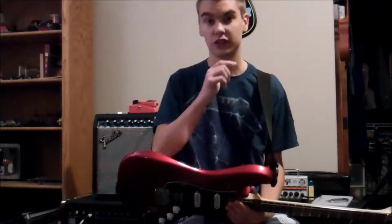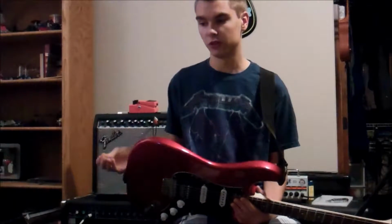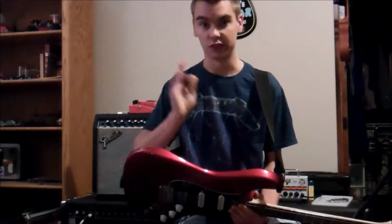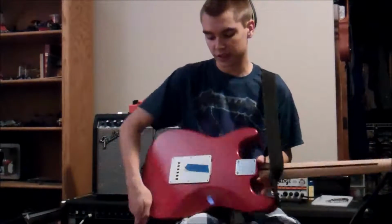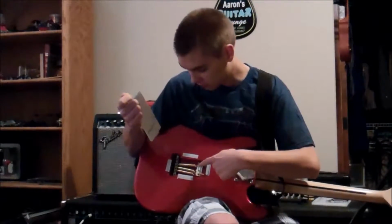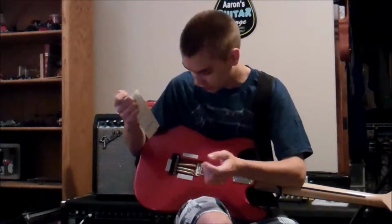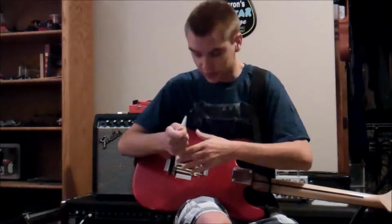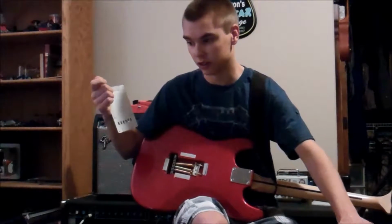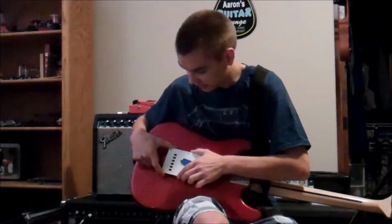First thing I had to do is I noticed that the springs on the back for the tremolo system were vibrating a lot and making a lot of ringing noise, and it was very annoying. So the first thing I did is I took pieces of foam and I put the foam inside the springs, and now that ringing is non-existent and it's great and you don't hear it. And then I've just velcroed this on just for easy access.